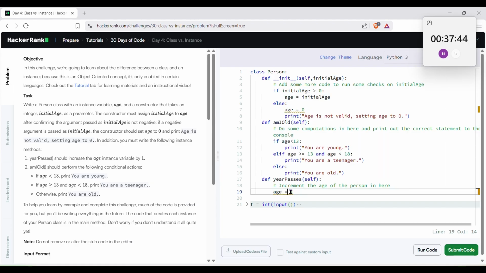I think we should not do it like this. Age plus equals one.